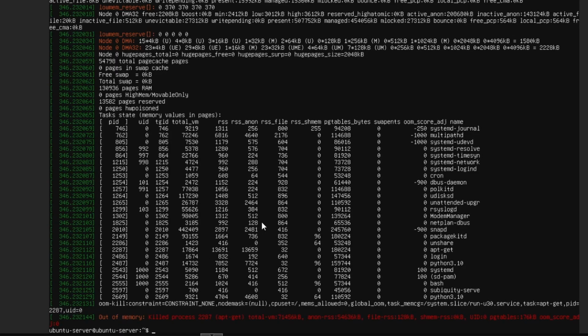Right, okay. So apparently 512 meg of memory is enough for Pi-hole. However, the Ubuntu installer needs more than that. That's not a problem. We'll just give the VM a gig and start again.